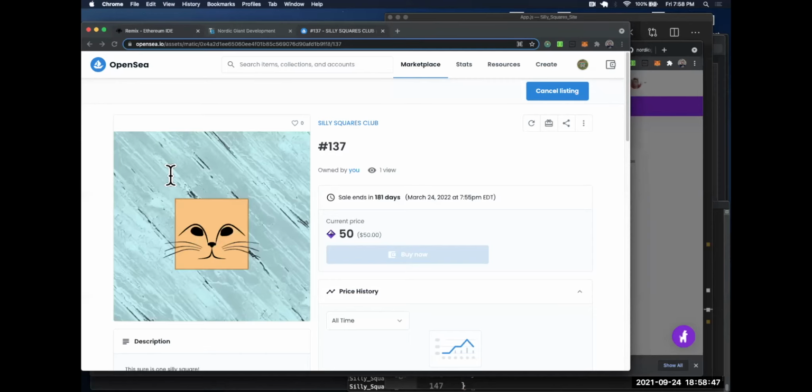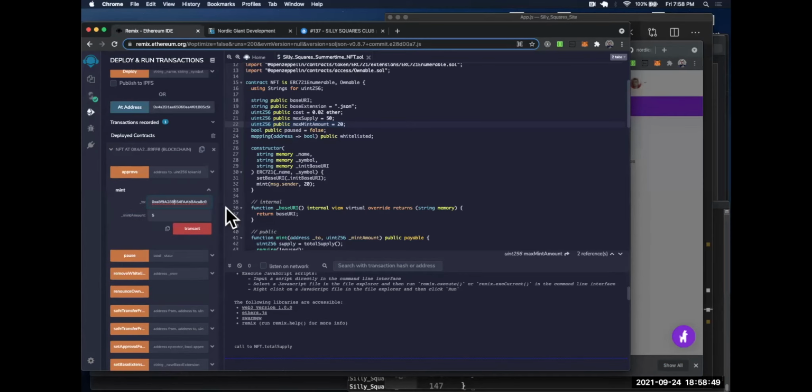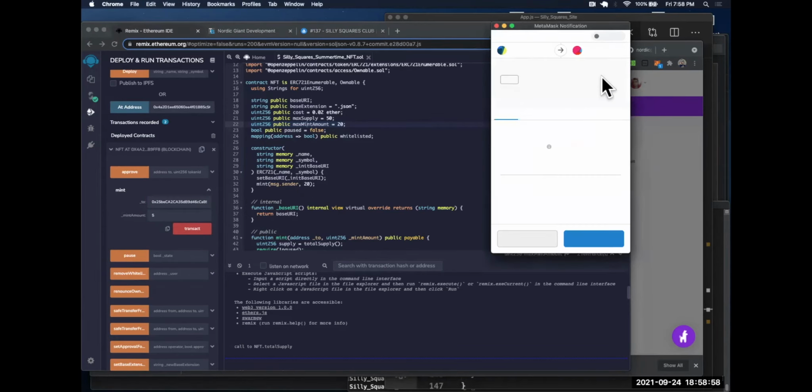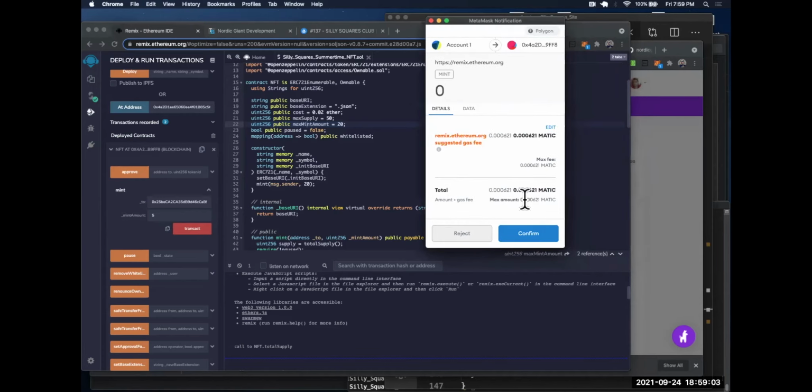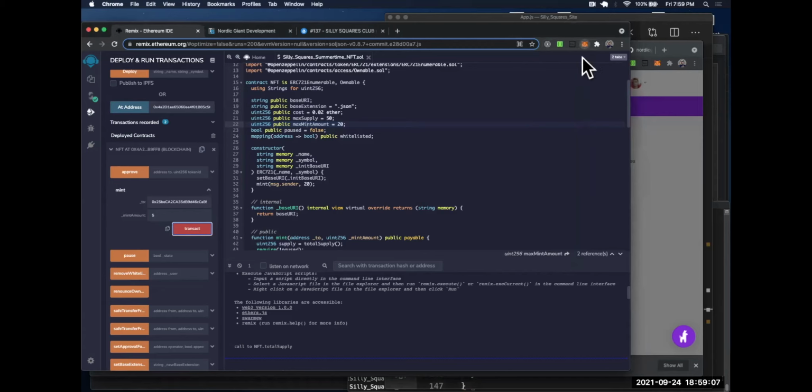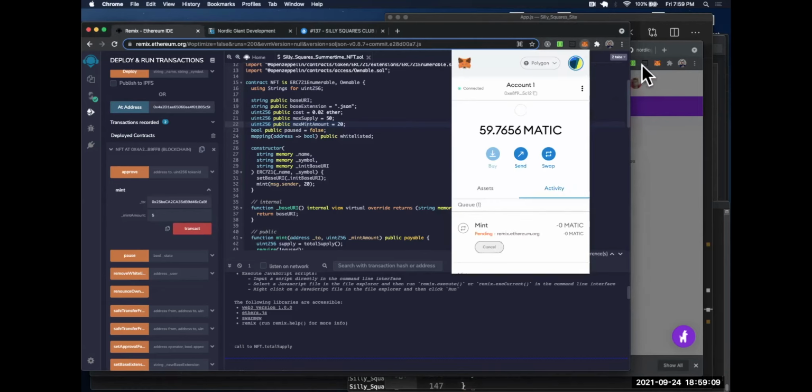All right, so here is an example of me minting. So I'm putting in Ken's address here, 5, and then I say transact. And because I'm the owner, I don't have to pay the cost. I just pay the gas. Okay, so I'm gonna confirm that. It's going, and yeah, sometimes it's slow, sometimes it's fast. It's kind of hit or miss, but when it's fast and it's really cheap gas, it's like, wow, this is pretty nice.